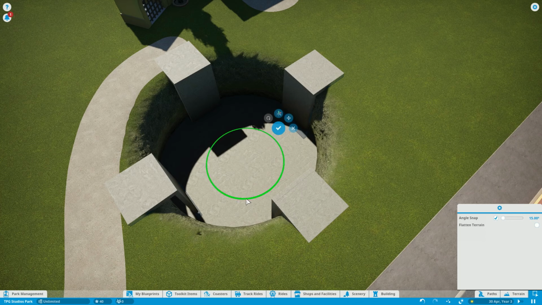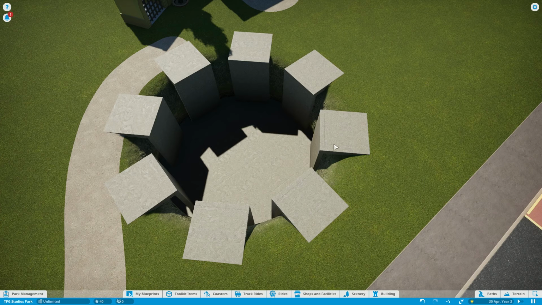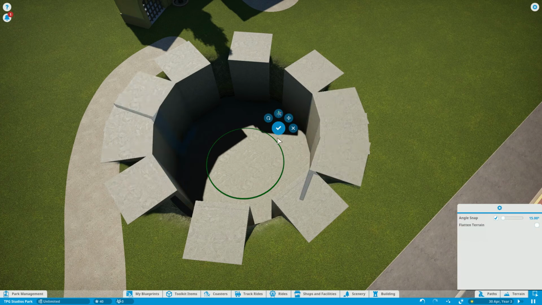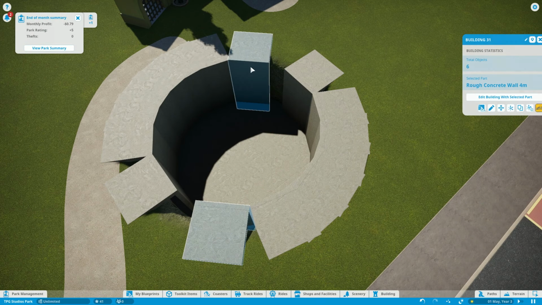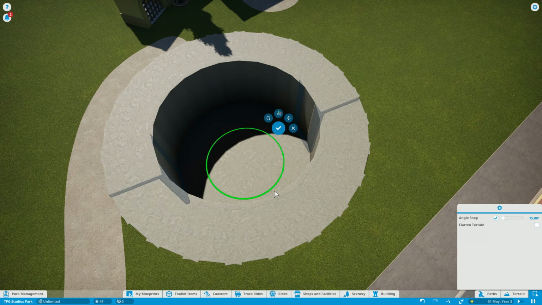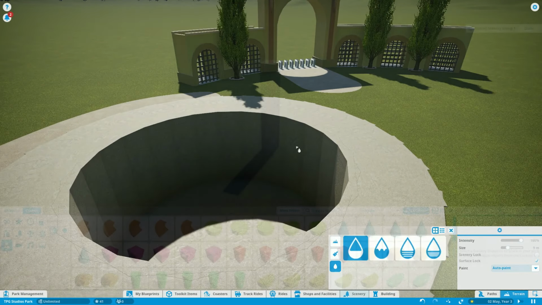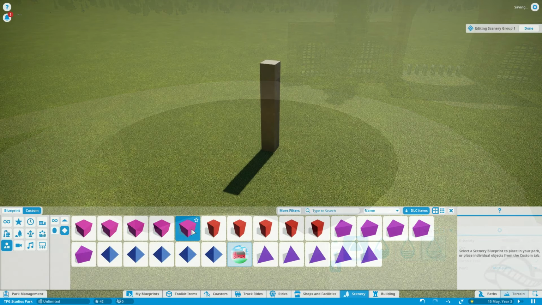And yeah, so here we're just making the shape of the pond using concrete and rotating it around, trying to make it as circular as possible, but Planet Coaster is the best we can do. So yeah, doing that now, and then we'll start building the actual big joystick fountain structure soon, once we've filled it with water.